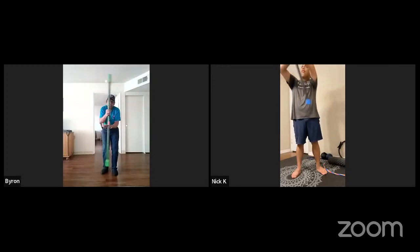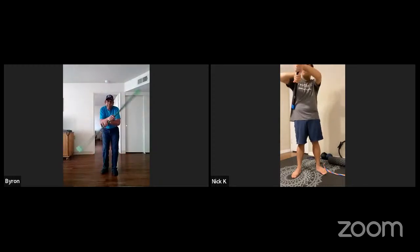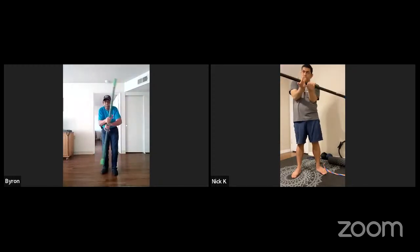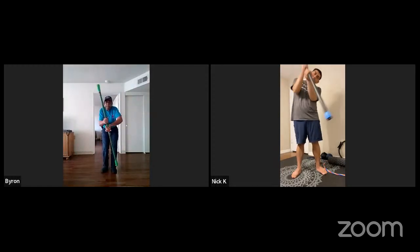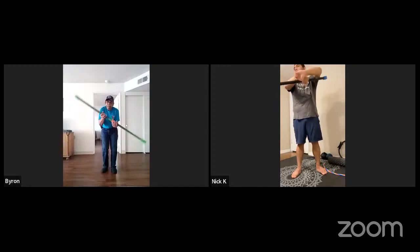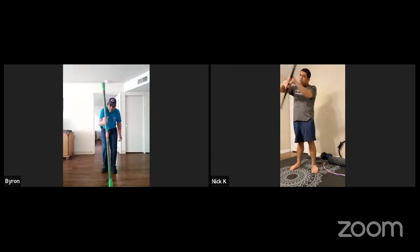And look at that. You can see how he's got two hands, then one hand, then two hands, then one hand. You're going to get a pattern. There you go, Nick. Two and one and two and one. Nice move. There you go. Nice job, Nick. Get into that rhythm. Get into that pattern. Byron's spinning it around.